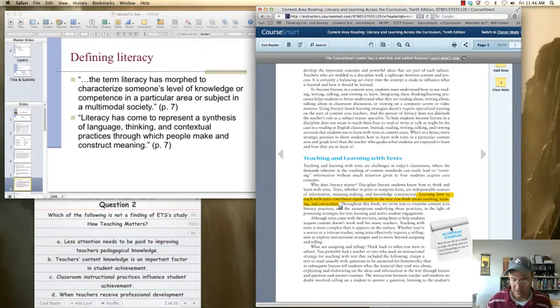So I want you to pull out your journal now, and you'll have to pause this, which is fine. What you want to do is get your journal and write, or you can type, however you want to do it. Not pages and pages, but just enough to answer the question. You'll bring this into class and turn this in.